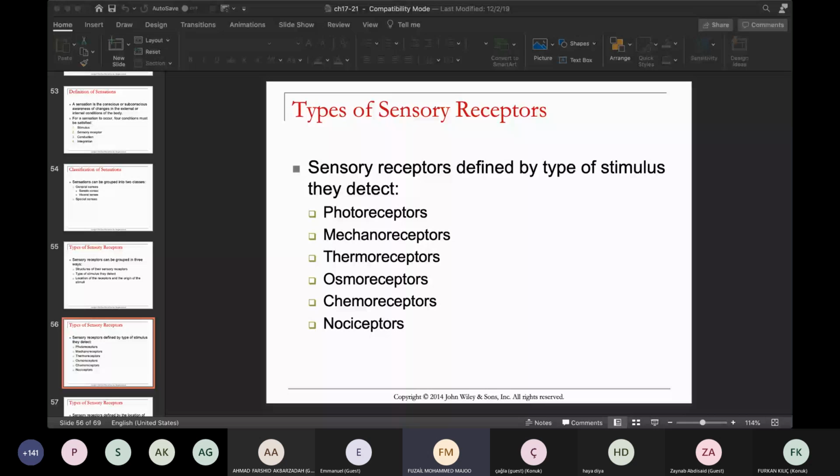Jovita, you came late. Jovita, what do you think osmoreceptors do? Jovita Jan, going once, twice. Jovita Jan, you're gone. All right, leave it. If you don't answer when I call your name, you'll be absent. Miriam Traore, why are you here? Hi, Miriam. Miriam, are you here? Traore. Miriam left also. All right.